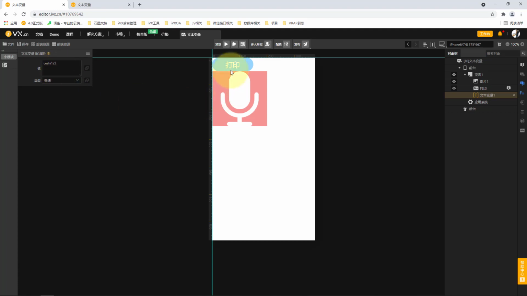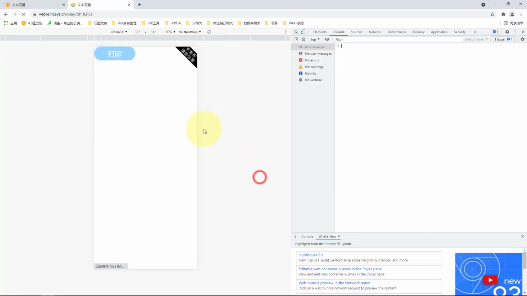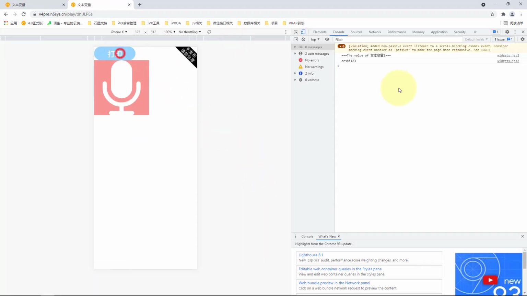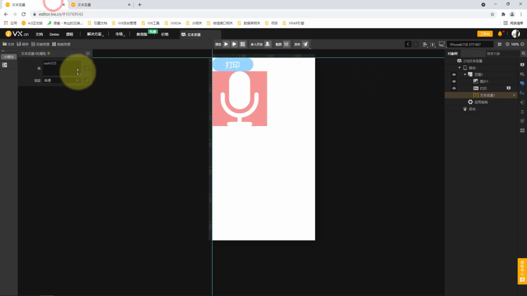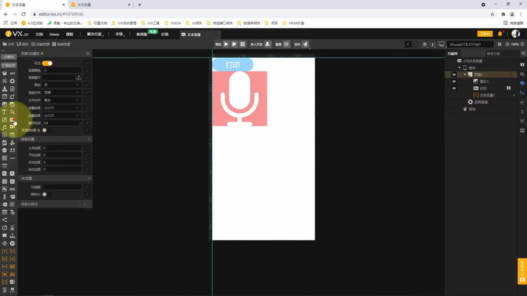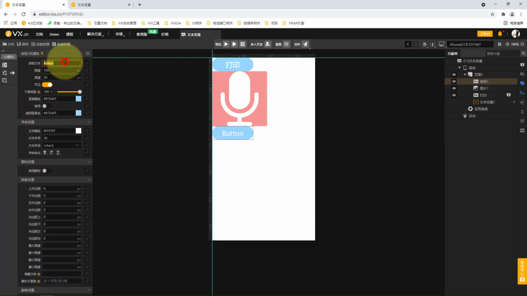I believe that if you have a full understanding of the event, you can guess it: when the button is clicked, we choose who is assigned, and our text variable is assigned, right? So we select a text variable for our target object, and select it in the action drop-down menu. The first one is our assign value action, and then we can enter a new value here, such as 123, this is our assigned value.